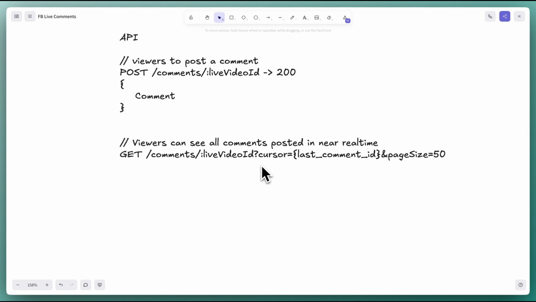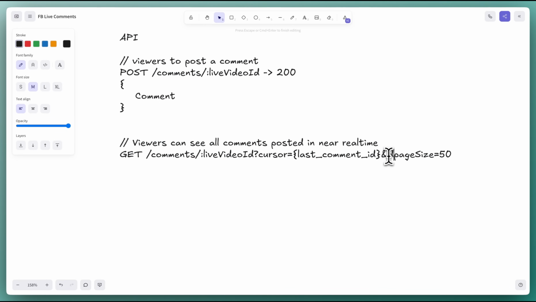Well, this is essentially the same thing, right? We want to get all the comments for a live video, but instead of anything after the live comment ID, we want it before the live comment ID. And similarly, we want a page size, like maybe we want the 50 before this point in time. And then if we want 50 more, then our last comment ID would be updated to the last of that 50 that we just got, and we'll get the next 50. You kind of see how that's happening recursively. But the difference here is there's a direction. In one case, we're going past comments, and in another, we're going future comments.